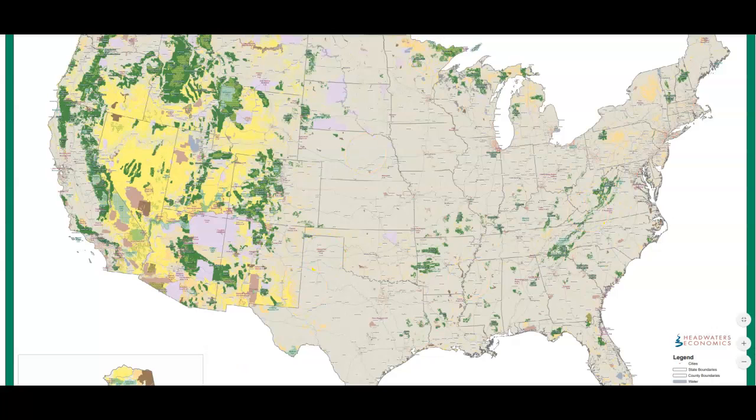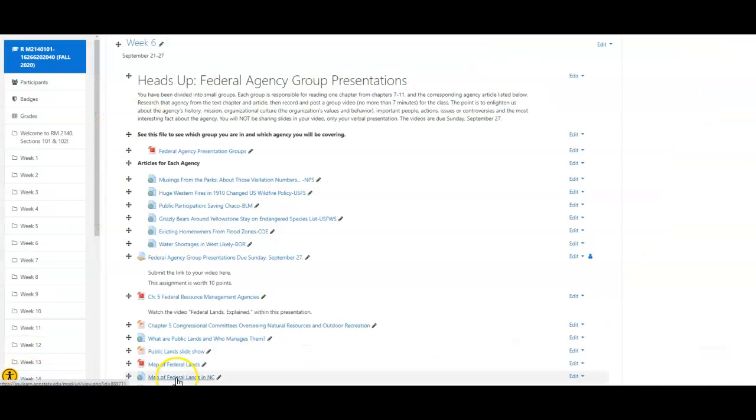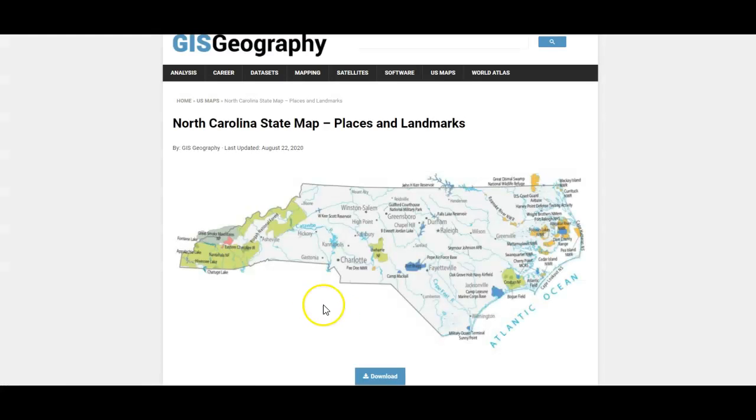If we take a look at federal lands in North Carolina, we can see a breakdown here. Here's the National Park, Great Smokies, and then here's the Nantahala National Forest, and our neighborhood national forest, the Pisgah, which is adjacent to Blowing Rock. So it's really right in our neighborhood. So I hope you all will enjoy that while you're students, at least.